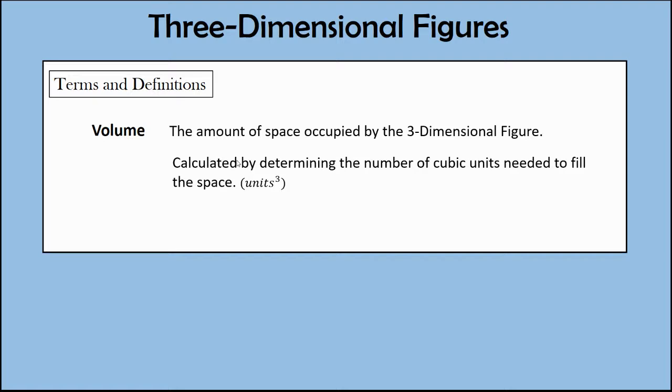So you're looking at a cube that's 1 inch by 1 inch by 1 inch, and how many of those could be fit inside that box. And that's what we're looking for when we find volume, no matter the shape. We're trying to find how many cubic units fit inside.